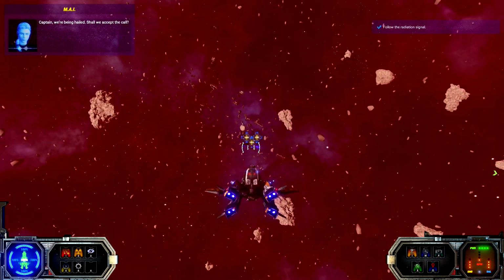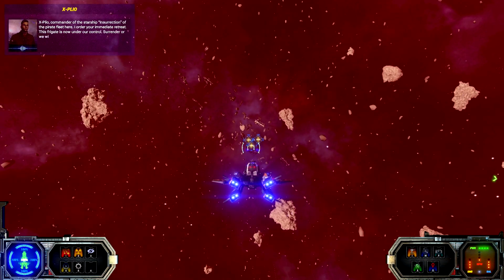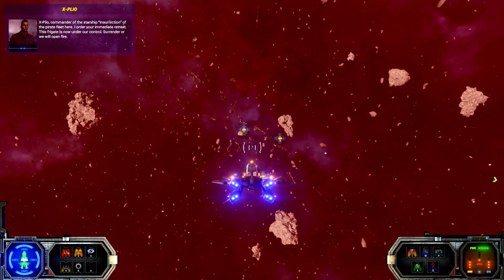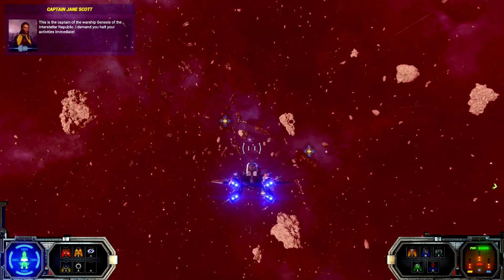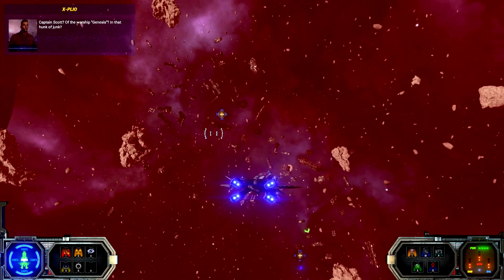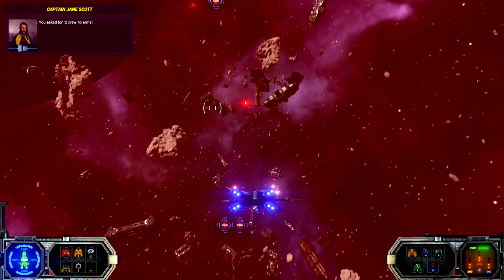Captain, we're being hailed. Shall we accept the call? Affirmative. Ex-Pleo, commander of the Starship Insurrection of the pirate fleet here. I order your immediate retreat. This frigate is now under our control. Surrender or we'll open fire. This is the captain of the warship Genesis of the Interstellar Republic. I demand you halt your activities immediately. Captain Scott? Of the warship Genesis? In that hunk of chunk? You asked for it. Crew, to arms!